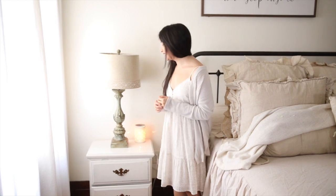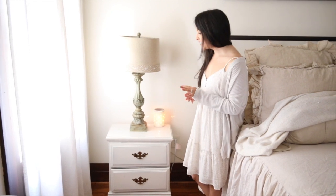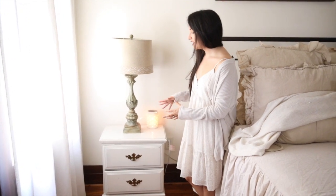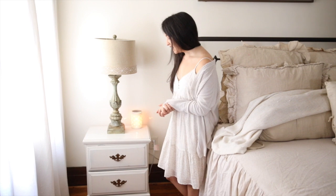So these lamps I got at a place called At Home, which is a great store. They have lots of things, and it's also pretty inexpensive. And the dresser down here I found at an antique shop, which, if you like antiquing, I feel like small dressers you can always find in those places, and that's a great thing to do if you don't want to just buy something expensive. Okay, so that concludes our video on how to decorate a room in a budget farmhouse/rustic style.